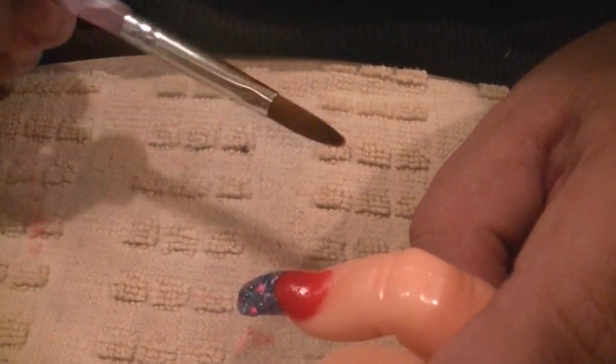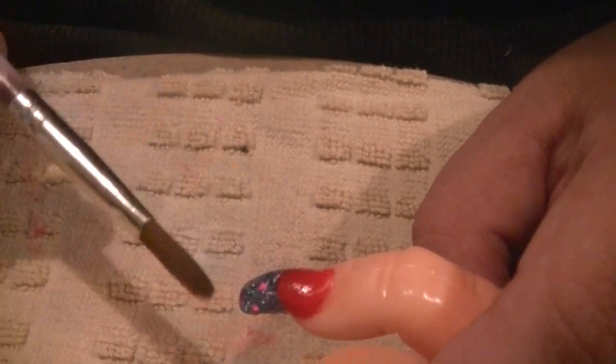Once it's dry, I'll come back and I'll show you the shaping and the filing of it. Okay, so I'll be right back.